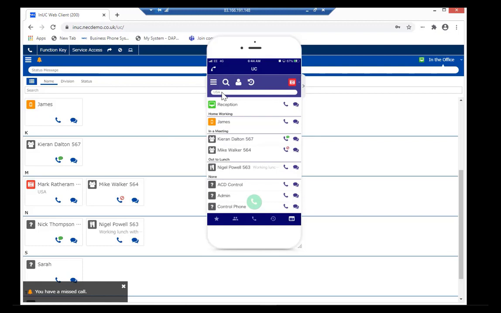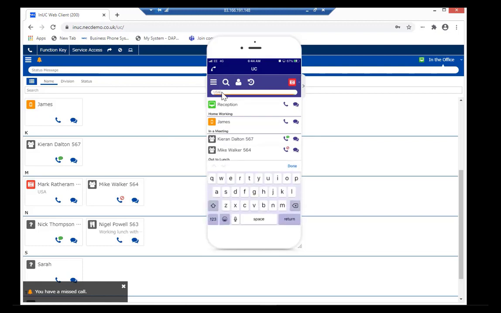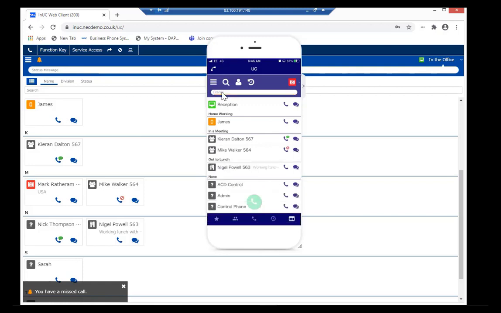So yet again, the presence has actually changed. And if I want to demonstrate that, let's change that to, I don't know, France. Okay, press done. It will synchronize with the application. It will remain on vacation because that's what I said. I haven't changed it at all. You can see now it says France.